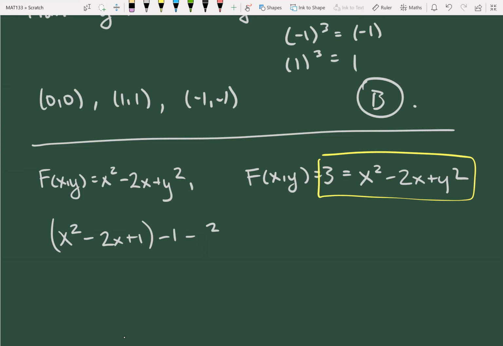Actually, I guess I should subtract the 3 for, oh no, it doesn't matter. Plus y. What am I doing? I didn't work it out, but my understanding is that x squared and y squared have higher priorities of 2x, therefore it was essentially, oh, that's an interesting way of doing it, Luke.